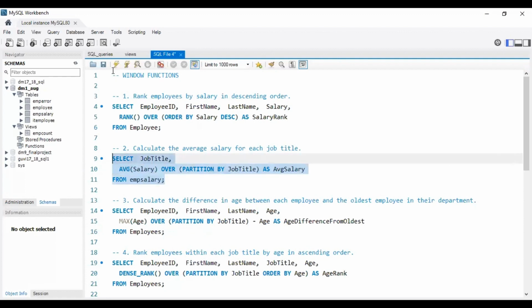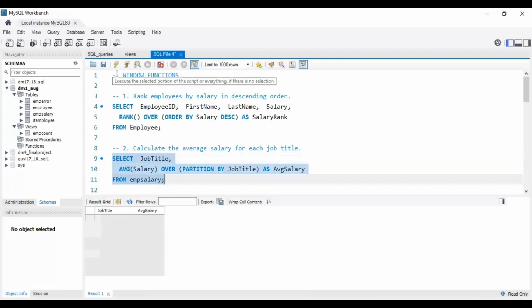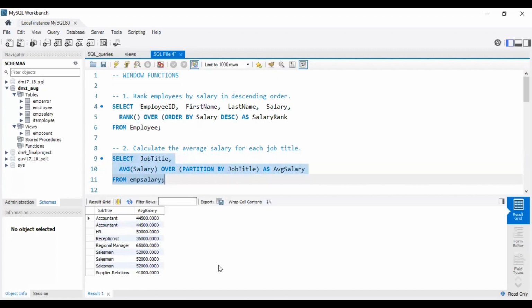So executing it, it will give us specifically the average salary, right? And second thing, by using this particular window function, in window function, an aggregate function plus an over function is there.